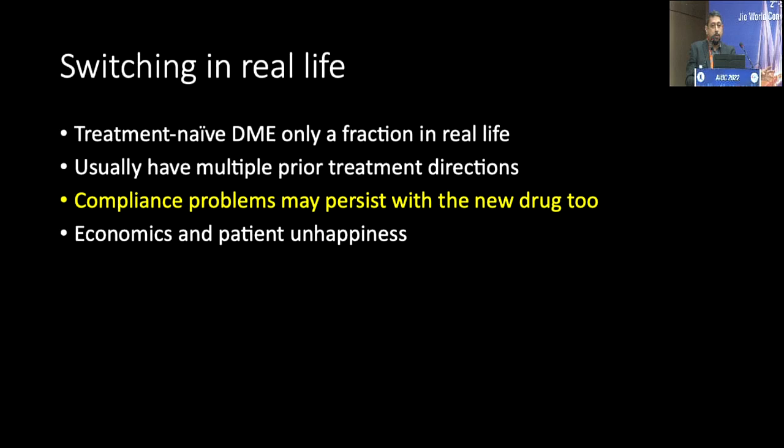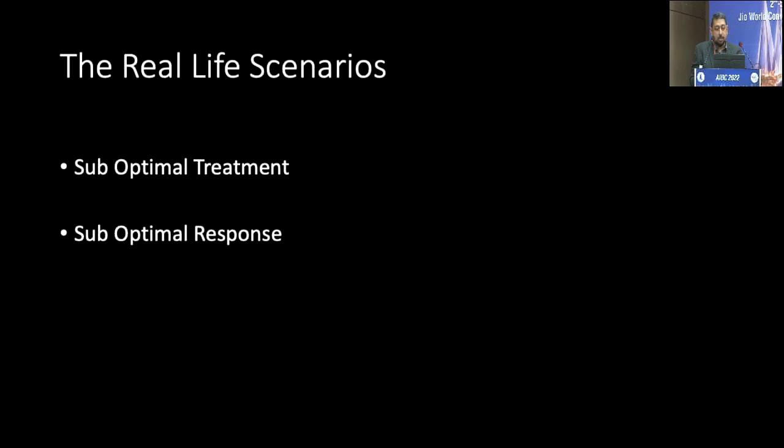Now, the whole fun about switching, I would say, is in your mind more than the patient's mind. When you say, this is not working, I'm going to switch you, you're excited about it. Every compliance issue the patient had with anti-VEGF A is still there with anti-VEGF B. So unless you note and take care of that particular thing, why he hasn't got an injection at 4 weeks, why he is getting it at 8 weeks, nothing changes. You switch from A to B, the patient is the same, the compliance issues are the same, the patient's domestic help is the same, the lack of a driver is the same. So you have to address compliance issues before you change the anti-VEGF.